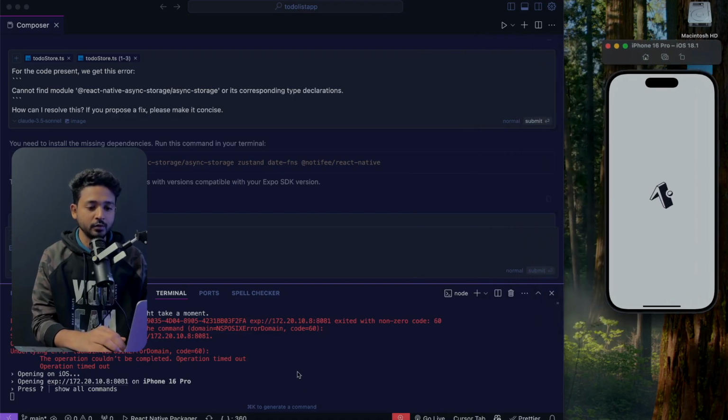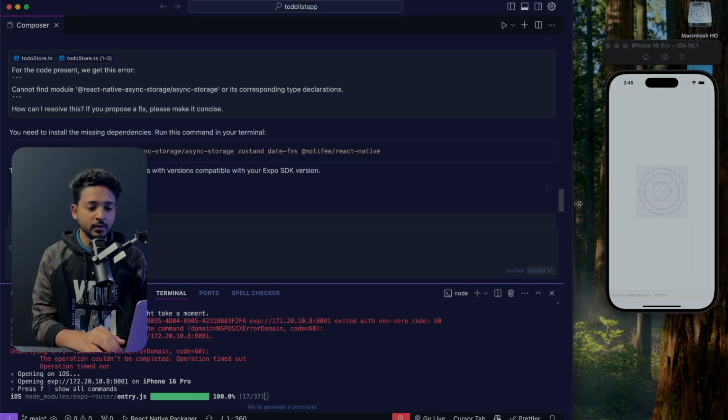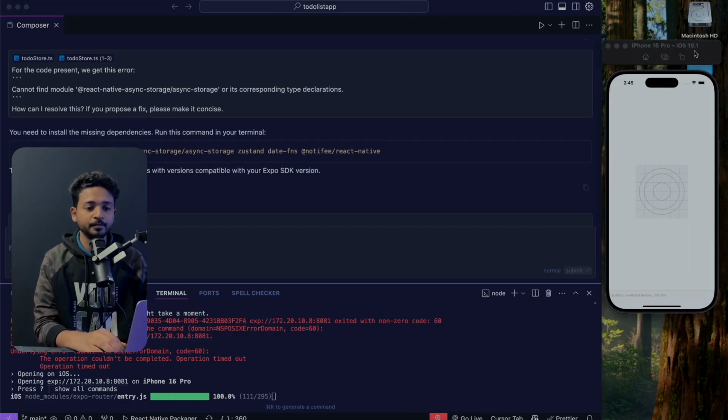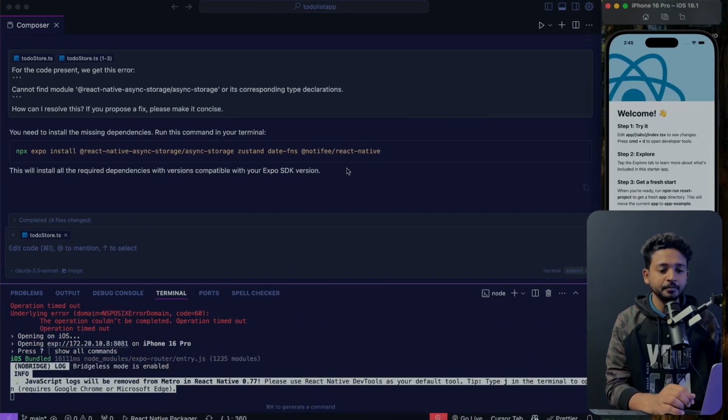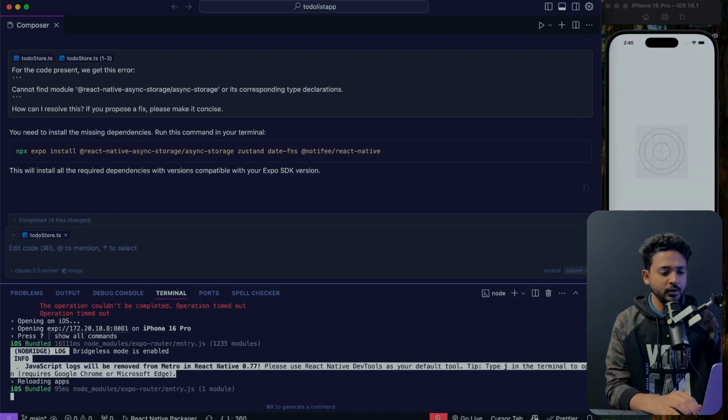They're trying to open the iOS simulator. Let's open it and put my face on the bottom so that you can see everything I am doing. Okay, nothing happened, right?